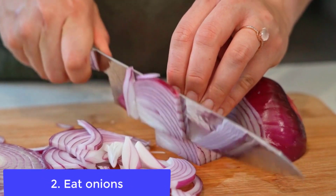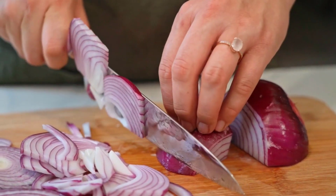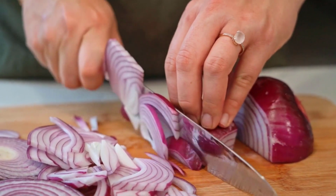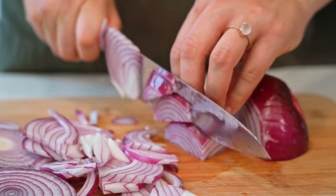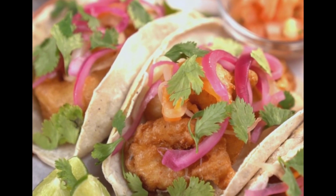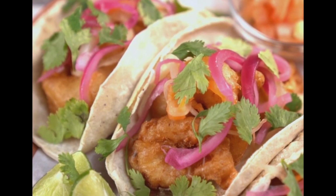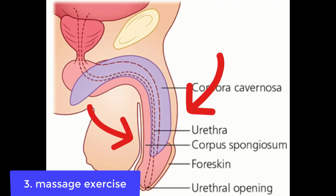2. Eat onions. Research shows that onions are great for creating healthy blood flow circulation throughout the body, therefore to the manhood. Furthermore, onion consumption helps prevent blood clotting. But what people seldom realize is that onions help not only blood flow to the heart, but also with blood flow to the manhood.